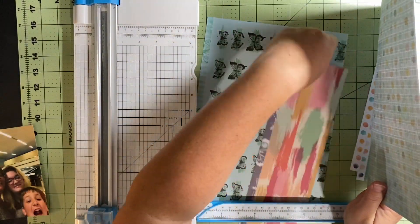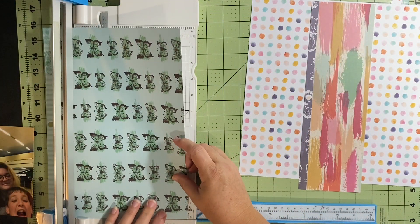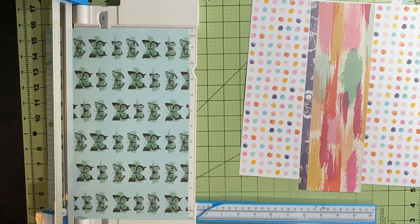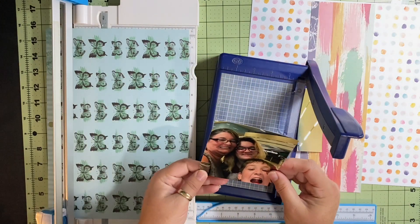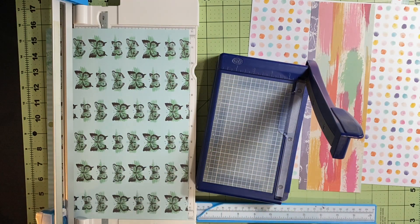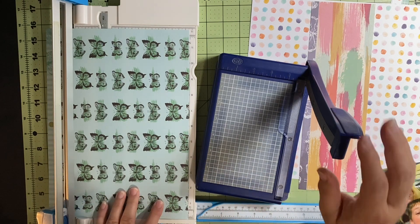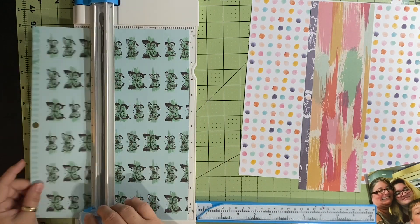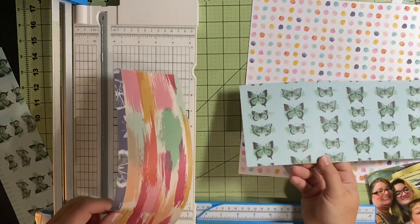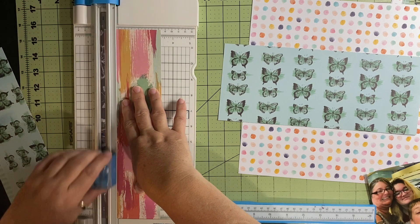That's not a wide enough border to be any more than that. So I have the butterfly paper and I'm going to pull out my picture and trim it down. I'm going to put this butterfly paper in the middle, but I don't want to take up too much of the polka dots. I just want to make sure there is enough space where the butterfly paper will show on the top and the bottom — that's how much paper I'm going to cut, right around five or five and a half inches. Then I just trim the branding strip off of this piece.